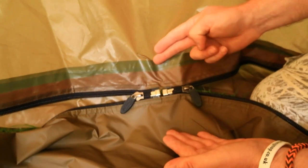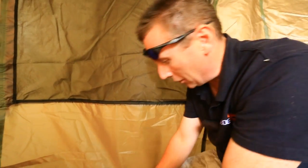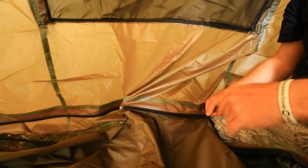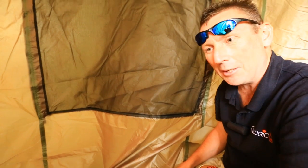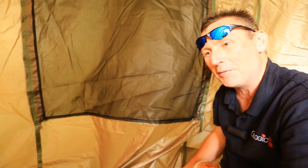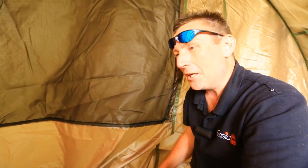So I've connected both sets of zips inside. Now this is at the back of the bivvy. Now all I have to do is slowly work my way around, zipping all the ground sheet in. Now to be fair, the women, if you're fortunate enough to take a lady with you fishing, they love these ground sheets because they can stay inside the bivvy knowing damn well that the creepy crawlies and stuff can't get inside the bivvies.